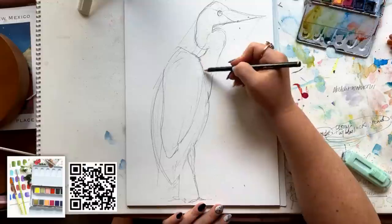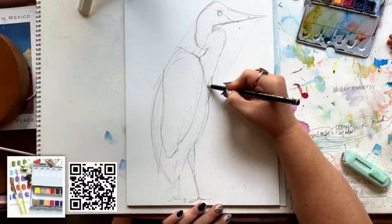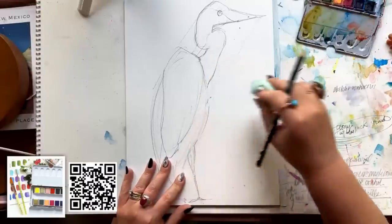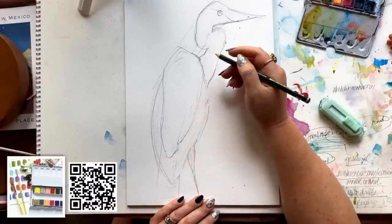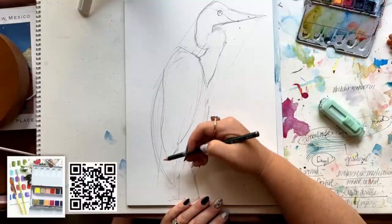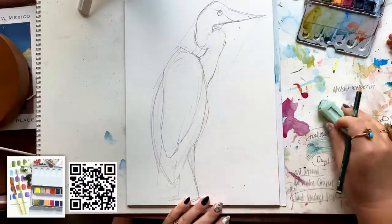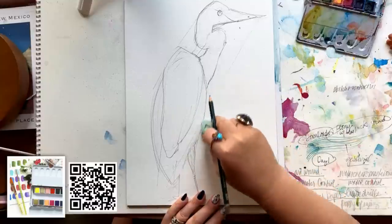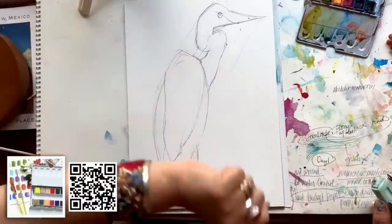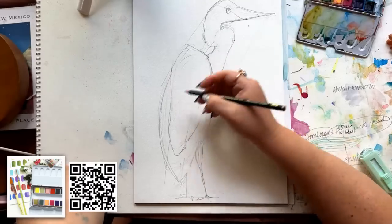I think this is actually a little thick. I think this neck, what do you think, honey? I think that neck's a little thick there. I think that's what's making his head. The body's too thick, really? Like over here, maybe. Okay. He said, my bird is bloated. Oh my gosh, it's too funny.